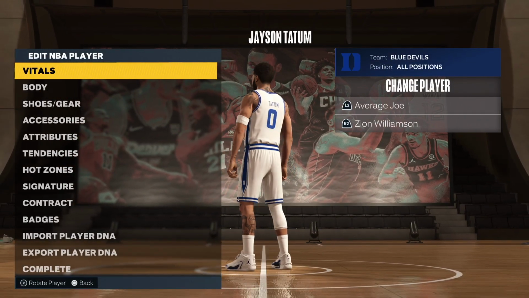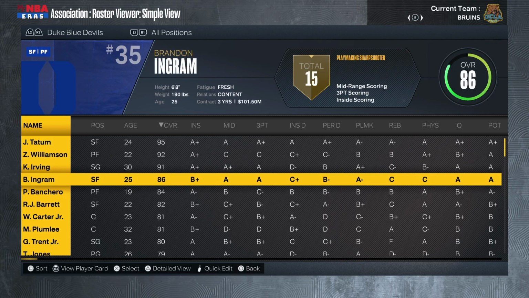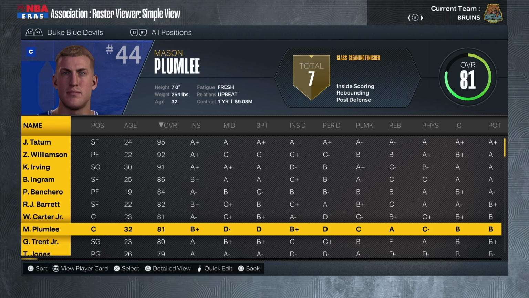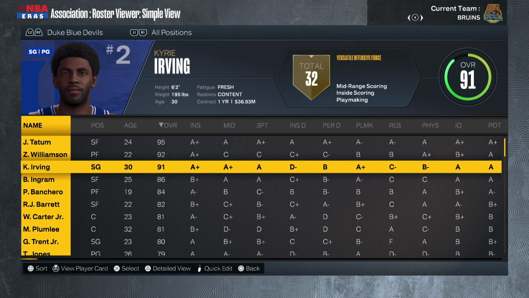Let's take a look at the threads. Yes, sir. Another really clean look. Tatum, Zion Williamson, Kyrie Irving, Brandon Ingram, Paolo Banchero, RJ Barrett, Wendell Carter Jr., Mason Plumlee, Gary Trent Jr., and Tyus Jones. Yeah, this team is nice, man. This team is nice. They got a lot of things you can do here.